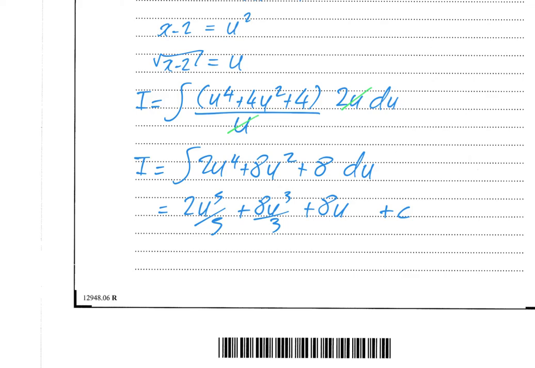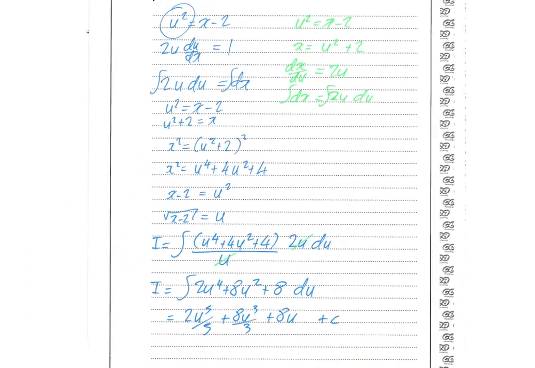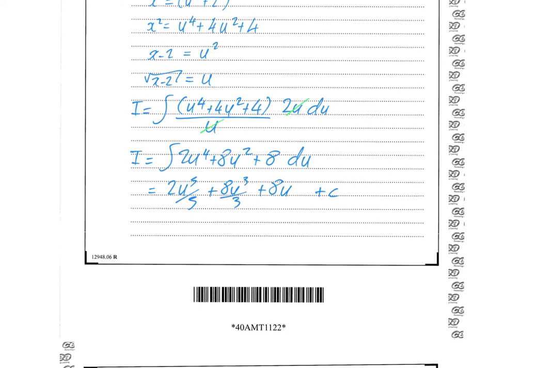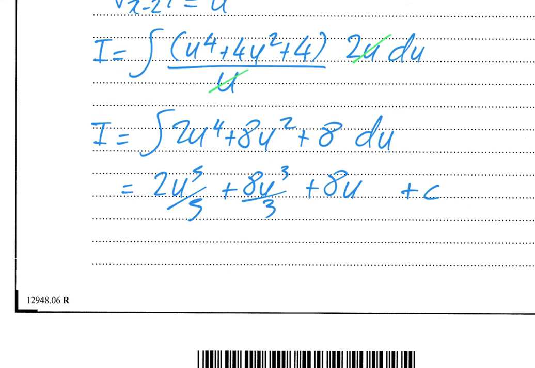Okay, you could, the question, remember, is in terms of x, so they would want you to give your answer in terms of x. You could put your x values in at the moment, so just put it back in. You know what u squared is equal to, so it's maybe not too easy putting it in this form. What I like to do is tidy this up when it's in terms of u.